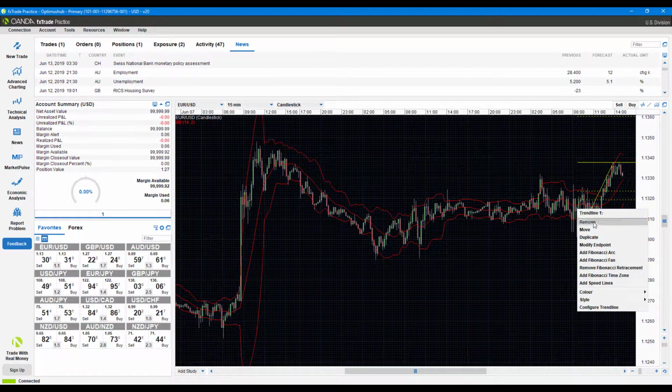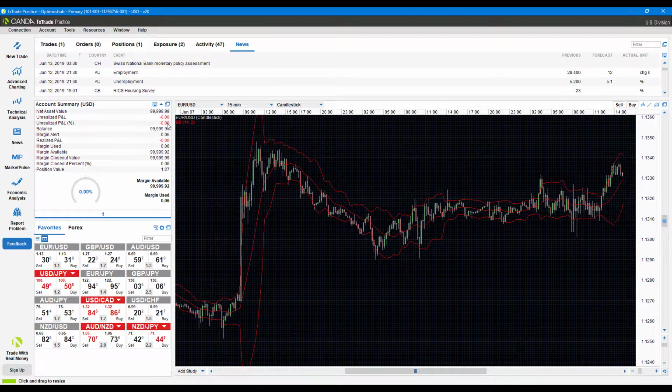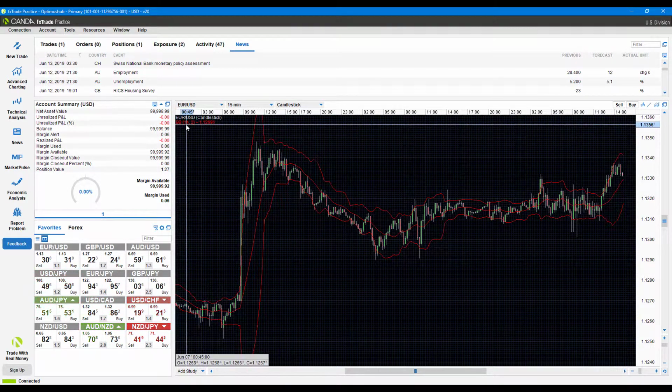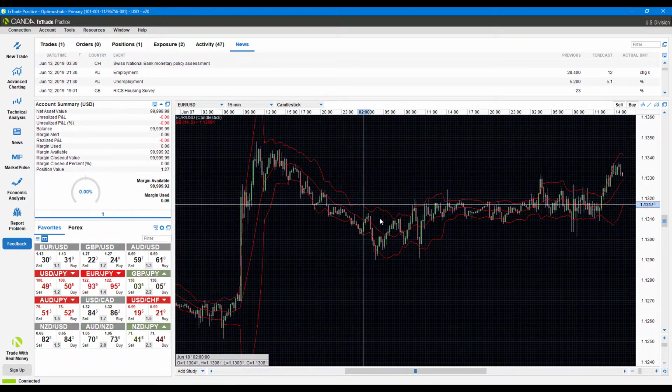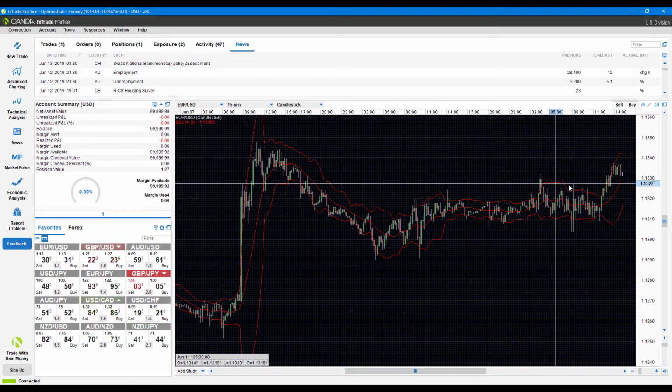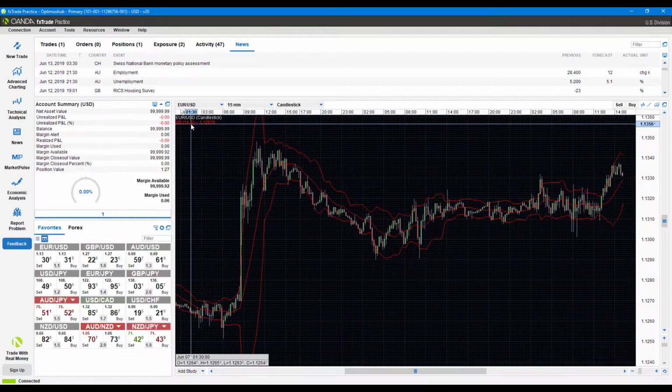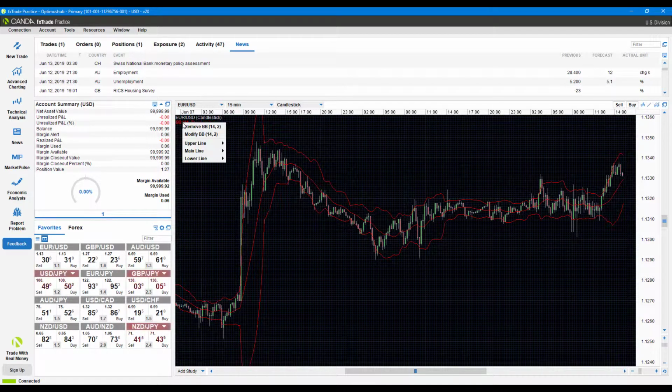Okay, so now that we've cleaned up our chart a little bit, just want to mention, as I said, it will overlay in the top left, on top of overlaying your study on the actual price action of the chart. If you want to remove that study, I suggest just coming into the top left. You'll see you have the ability to click it. You can left click it as well.